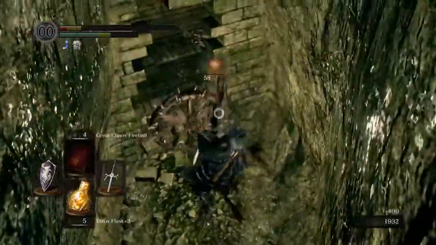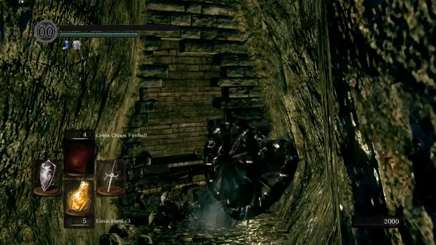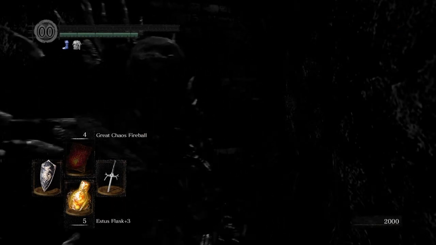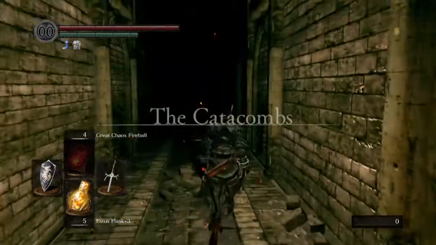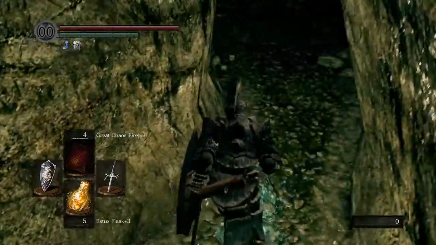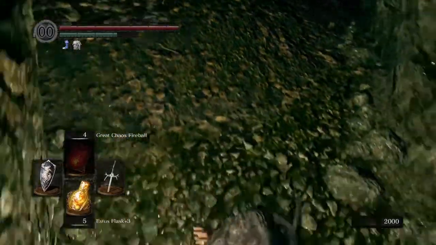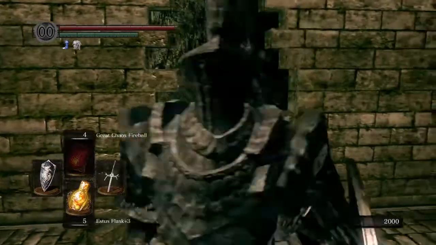Ow! Wanker. He killed me! Wow. Oh, look, the other one stuck to him. That's kind of fun. That's kind of silly. Sinister bastard, aren't you? Ah, we've done all that. Crest of Artorias and all that. Yeah, yeah, we're well aware. We've done all that. So we have one moment of success when we kill Spindle, and then just an endless failure afterwards. That sounds about right for this game.